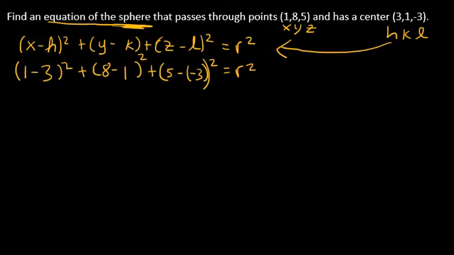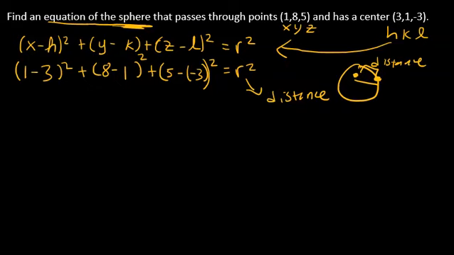Okay, sweet. So here's the thing. I need the radius. It's the distance between the center and the point. I'm looking for the distance. Guess what formula I'm going to use for that? I'm going to use the distance formula. What does that look like? It's going to be this whole thing we just did, except I'm going to put a square root. So right here is the equation of the sphere, and this is the distance setup that we're doing for R.